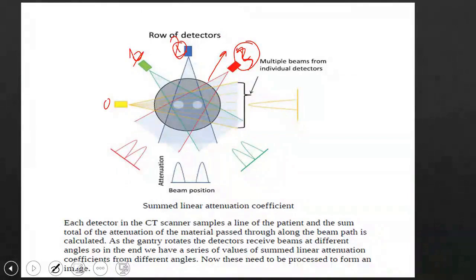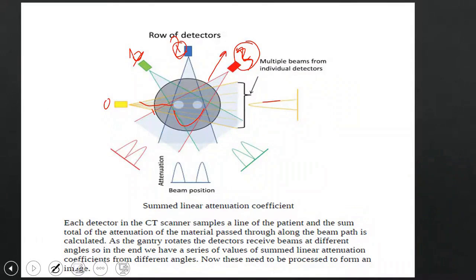For instance, at angle 0, the X-ray beam had a certain shape, and the two objects appeared as if they were one. Why do they appear as one? Because it doesn't see them separately. It sees that the transmitted beam that passed through the first object entered the second object and reached here. Thus, the beam profile or the data that appeared looks like it came from one object.